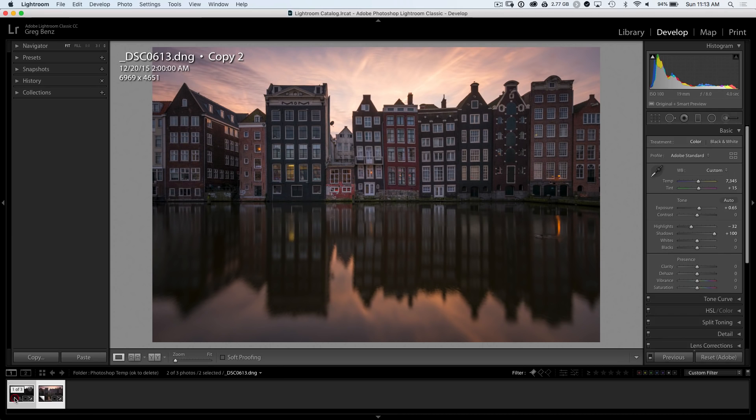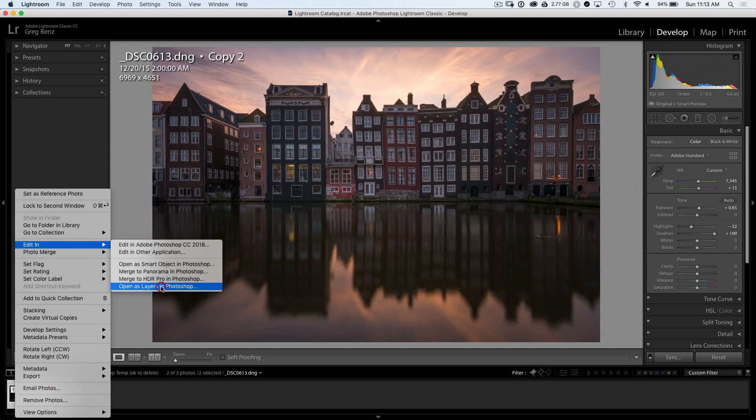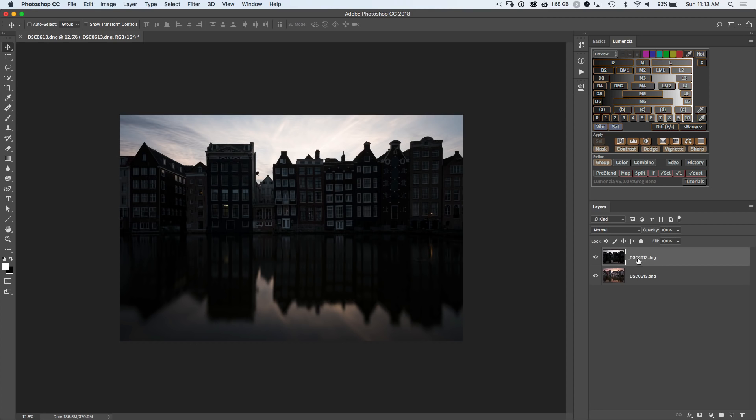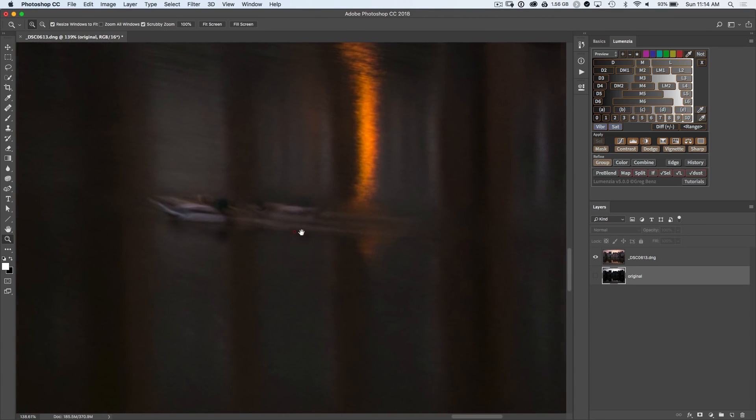I'm going to shift-select both of these images, right-click and choose to edit in — open as layers in Photoshop. Now that we have our layers in the same document I'm going to drag the original RAW down to the bottom where it's hidden from view and rename it 'original' so we can refer to that later. When I look at an image like this one of the first things I like to scan for is any distractions I want to remove. If I create luminosity masks based on dust spots or other problems the masks will have issues. Here there's actually a duck moving through the frame — it was about a four-second exposure so it's smeared across and not really helpful.